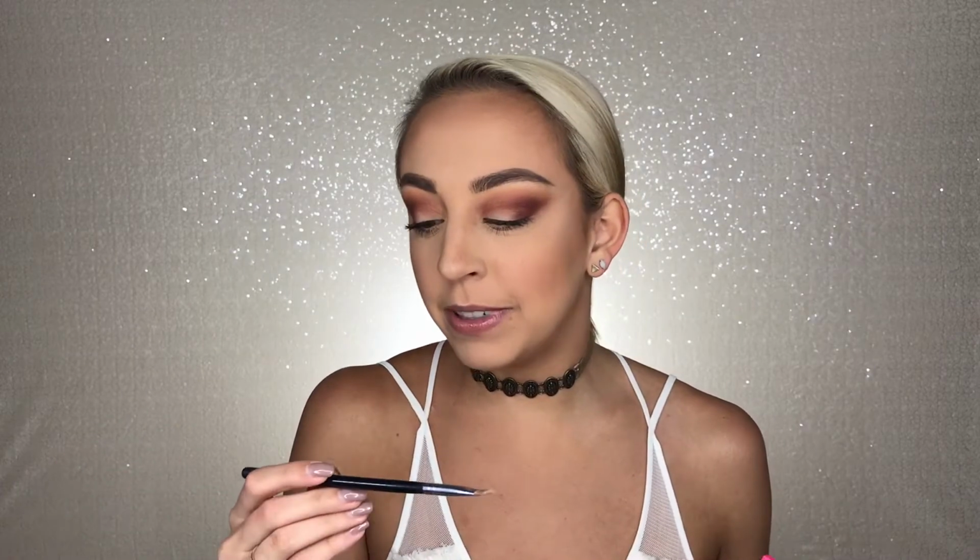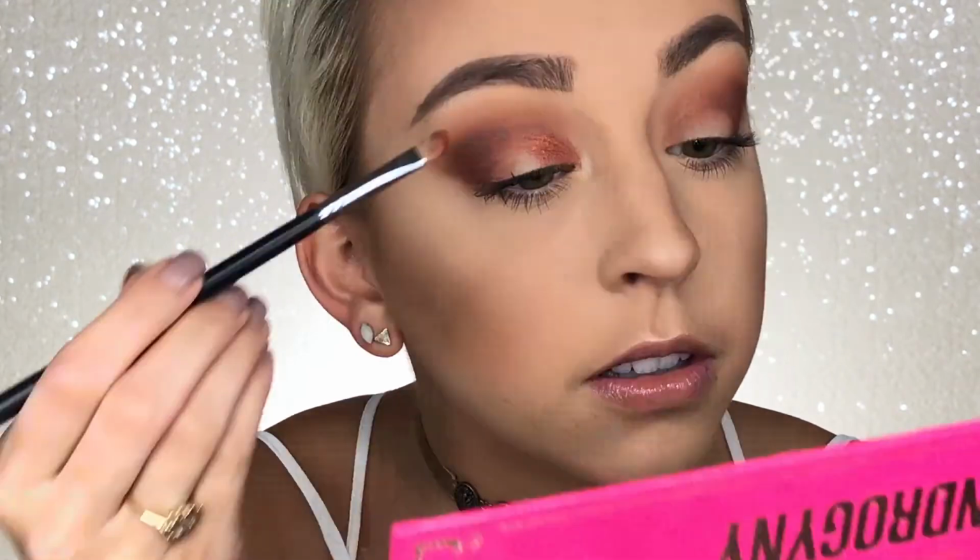And then next, I'm going to be taking my Morphe M421 brush and going in with this shade right here called Deja Vu. And we're just going to be taking that on the flat brush and we're going to spray it with a little bit of the Morphe Prep and Set spray. And then we're going to lay that down on our lids. There's just a teeny bit of fallout on this, but I'm telling you, it is like the most beautiful color ever.